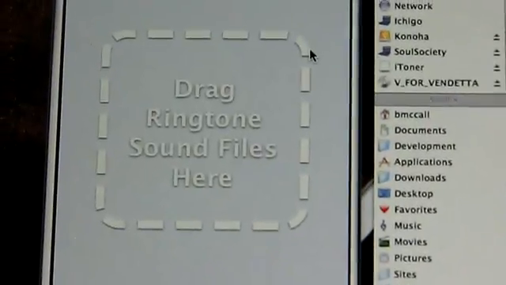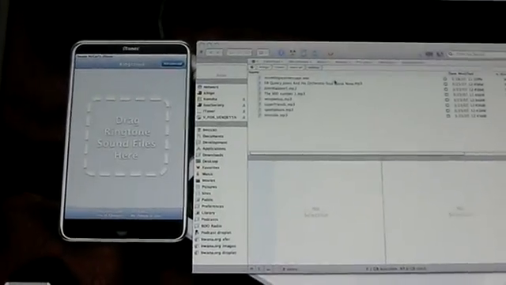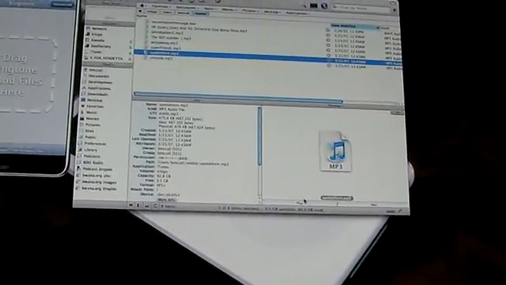It now says, drag ringtone sound files here. All right, I'll do that. So I have over here Pathfinder, which has my media folder. Let's see, I have a few files here. You probably can't read them. I'd be surprised if you could. But I'm going to get one called Spotty Horn. That's one of my favorites. It's from the Outkast song, Spottieottiedopaliscious. I'm going to play a little part of it here.